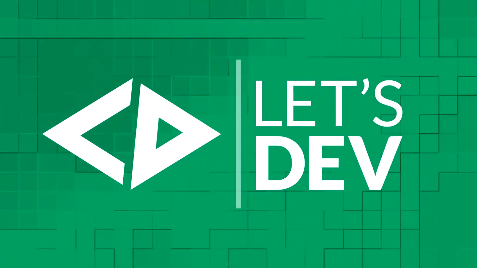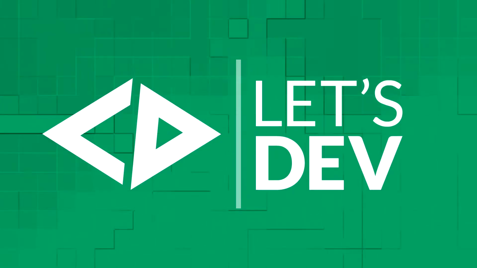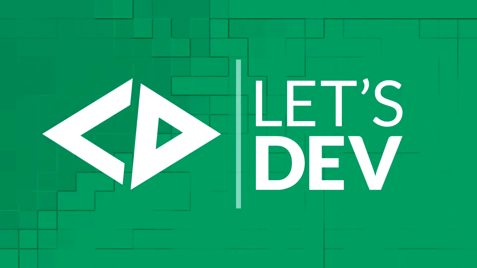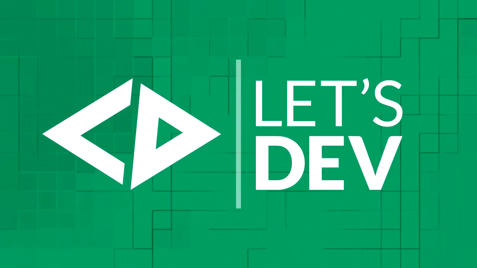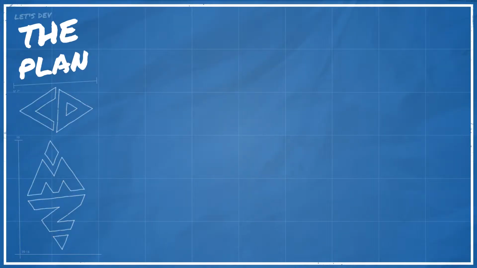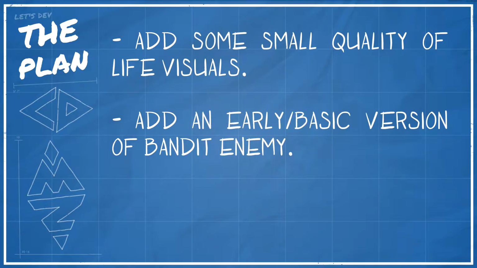But with that said, let's focus on what we're going to be doing today. Today is one of those weird days where I know that I'm going to be doing a lot of trial and error. So before we get to the failures, let's try and get a couple of successes out of the way first. We're going to be focusing first off on quality of life improvements, maybe adding a bit of visual flair to the game to make it look a little bit prettier. Hopefully we'll also be adding a very early version of the bandit to the game just to feel out how we're gonna have to make that AI work.